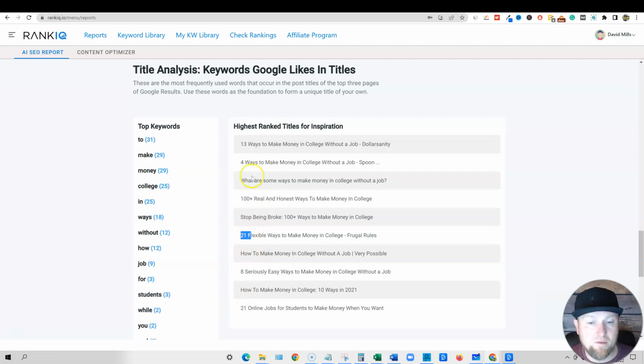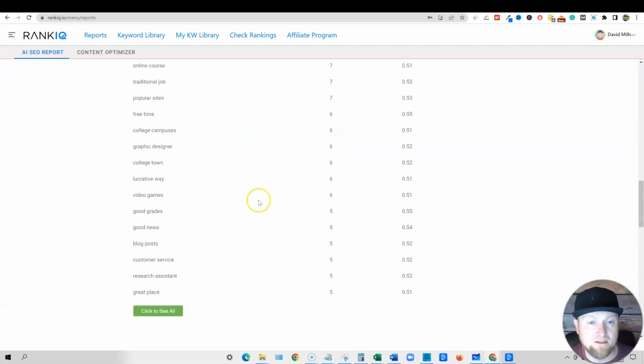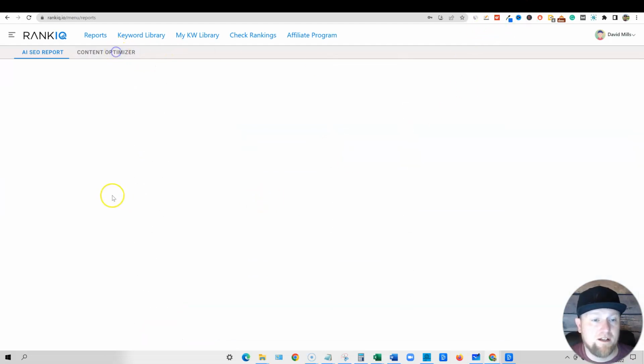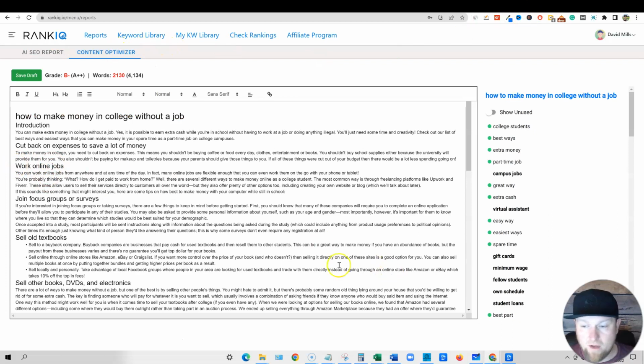I would double these ones that are the most common. It's going to be very difficult to double the 100 right here, but you have a really good fighting chance if you double one of these numbers right here and make a listicle type post, right? So then we would come back over, and inside of our content, each one of these would just be a number. Okay. So that is how we would optimize our content.